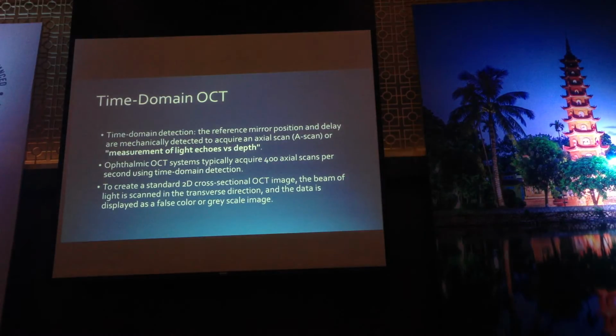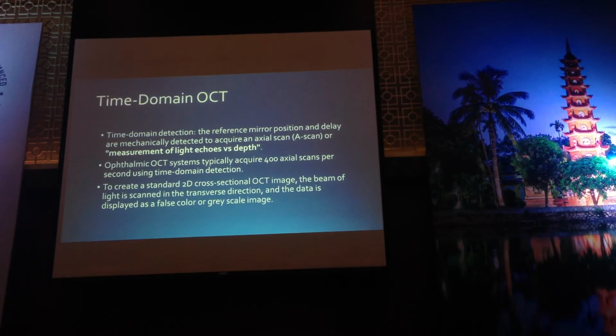More than 10 years ago, the standard OCT that we used was what we call time domain OCT. When you have time domain, as I mentioned earlier, we measure the time delay. So the image is constructed by the reference mirror, its position, and the delay, which is mechanically detected and acquired as an axial scan, which is the A scan, or the measurement of the light echoes versus the depth. Right?